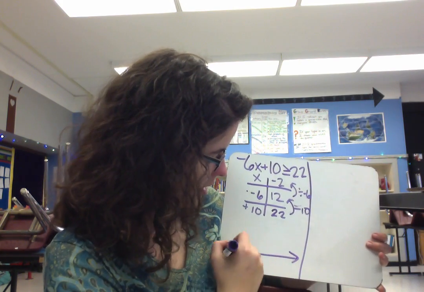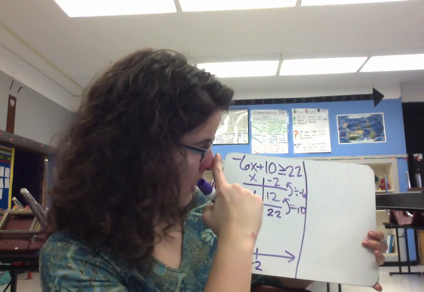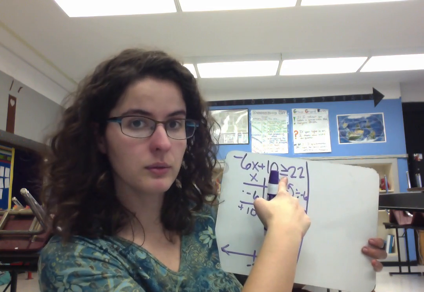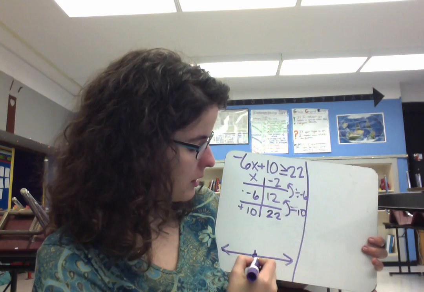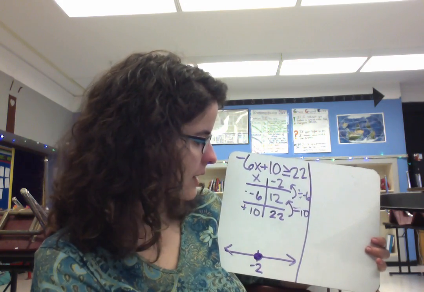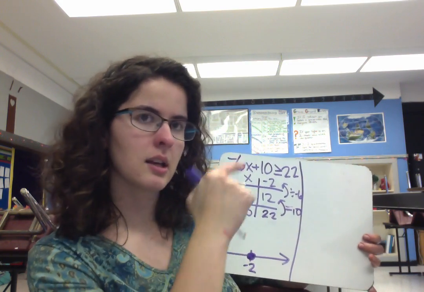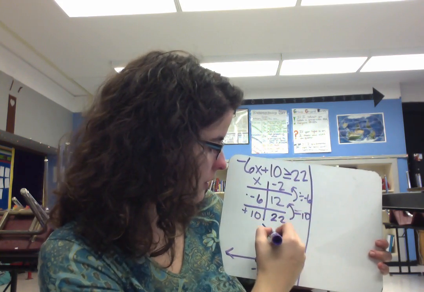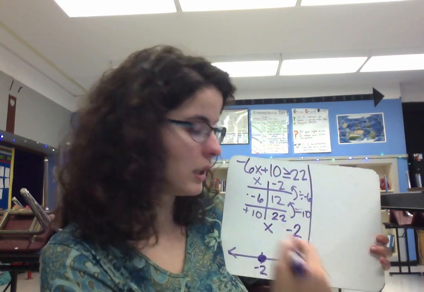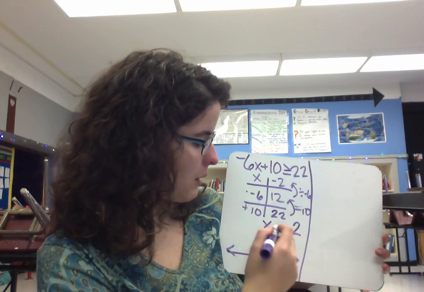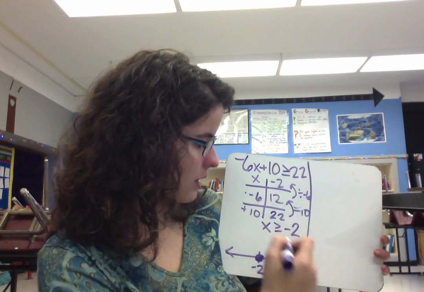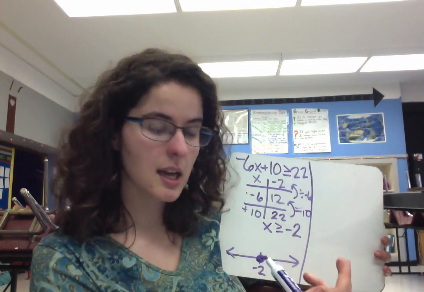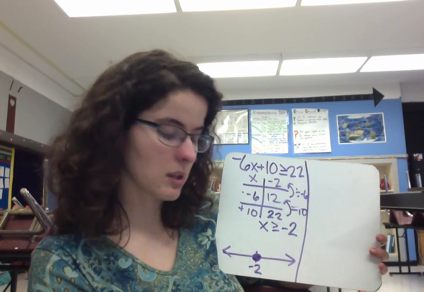So then down here, I know that negative 2 is my balance point. It can be equal. 22 equals 22. So it's going to be filled in. Now I just need to decide, is x going to be less than or greater than negative 2? If I were to carry down the inequality symbol, like some people were doing, I would assume that I need to do x is greater than or equal to -2. Let's test, and that would be going this way. Let's test something to be sure.